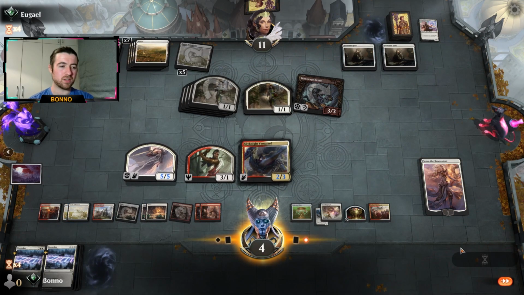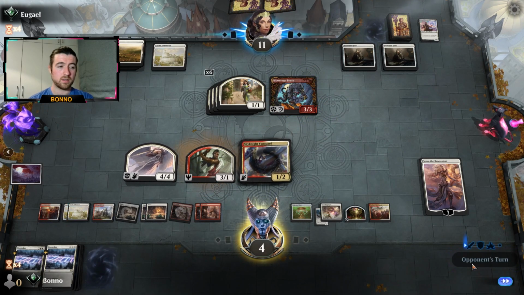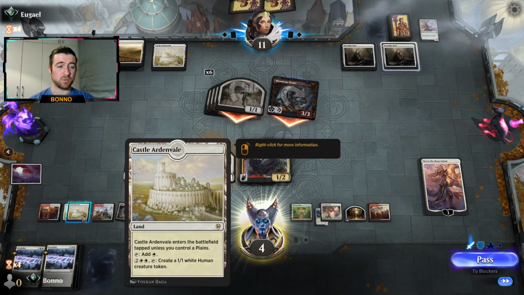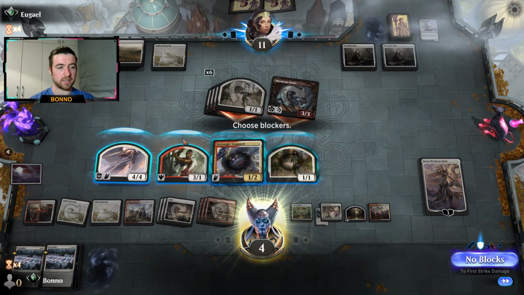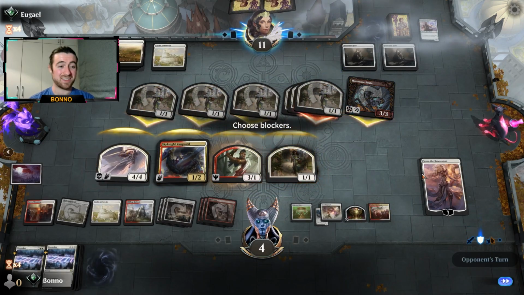I think we might have lost. My brain is not in the mind state to do the math at the moment, but we might have just lost anyway. Right, 4 blockers. Let's see. If he has instant-speed removal for any of my creatures, we have lost 100%. Let's just see what we can get going. So this is going to block you, this is going to block you, this is going to block you, this is going to block you. And we take 3 damage.